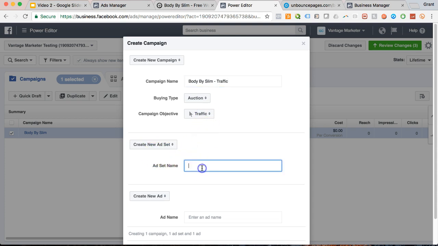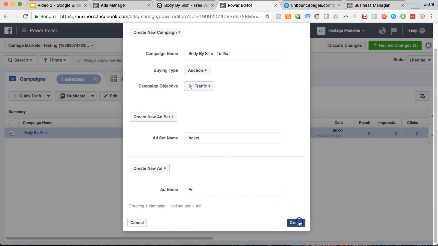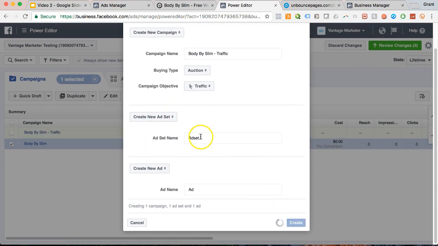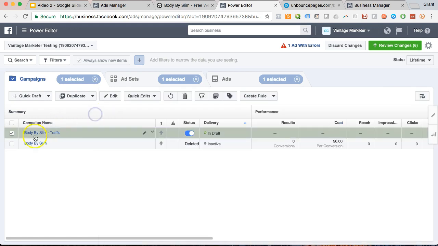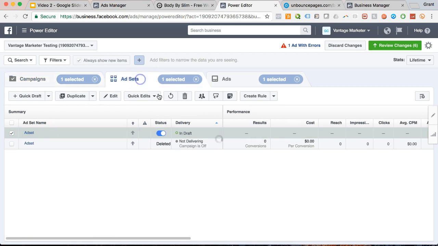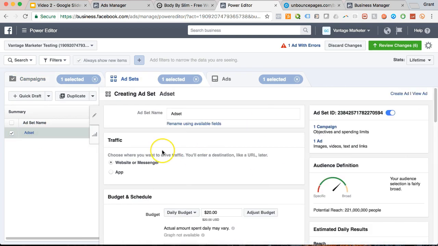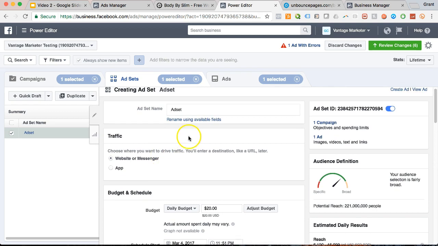Okay, traffic campaign, ad set. Let's go to our ad. Okay, create. Now, since this is a traffic campaign, what are we optimizing for? We're not optimizing for any pixel. If you go to the ad set level here, it's not going to ask us to pick a pixel to optimize for, because Facebook's optimizing putting your ad in front of people most likely to click, the clickers.